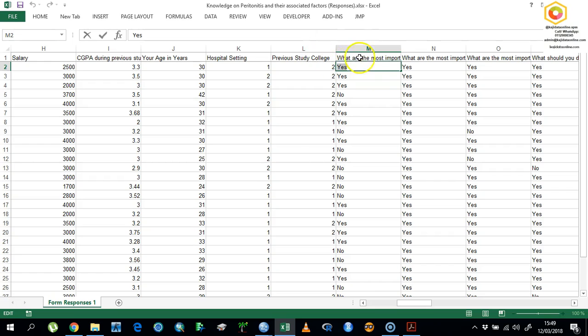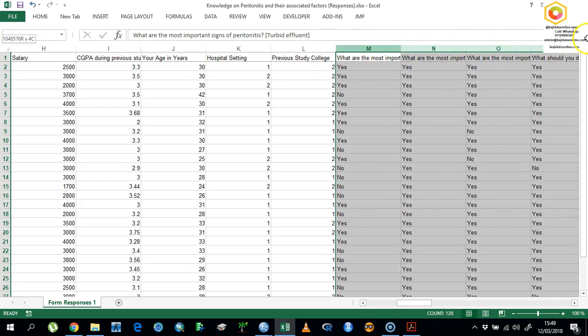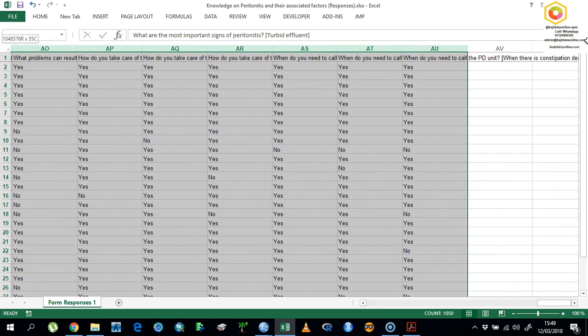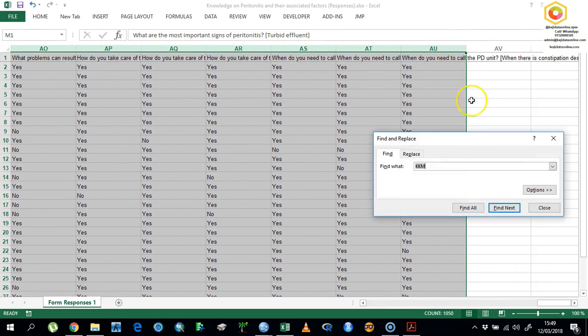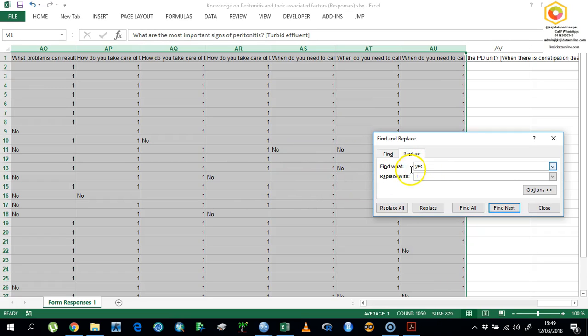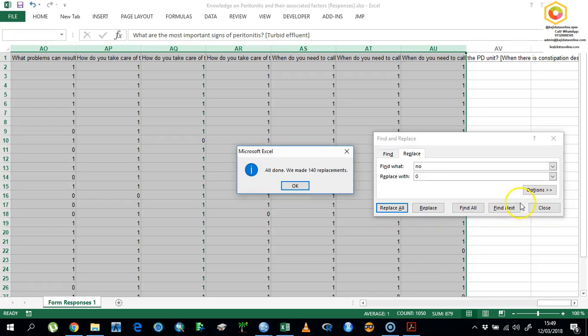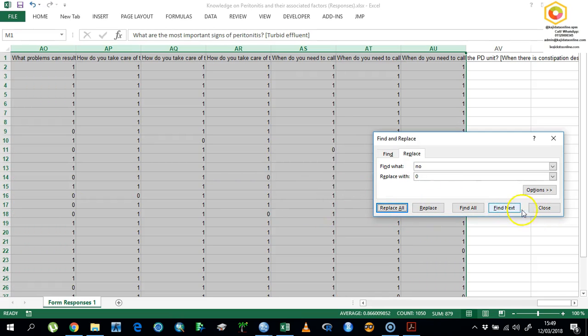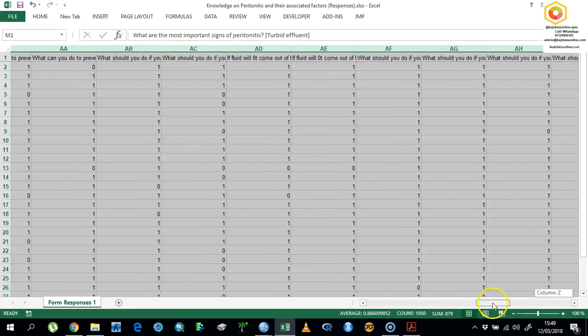Okay, put the yes button here, copy, highlight the column M until the column AU, Control F, and then put here yes. Yes is what? 1. Replace all. And then do the same thing for no. No, replace with 0. Replace all. Automatically our data is being converted into numbers.